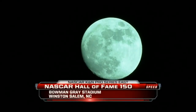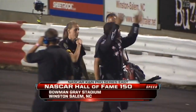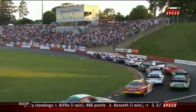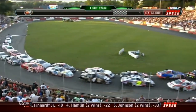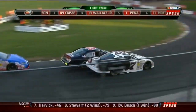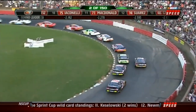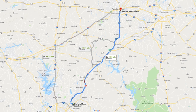This crazy, wacky, wild race under the light of the full moon is my case for bringing back Bowman Gray Stadium to the NASCAR schedule — it was just too much fun. And I'm not just talking about a Truck Series or Xfinity Series race at the Madhouse either. No, I want a Cup race at this track. Now I know what you're thinking: that is absurd. How could we possibly justify a Cup date at this little quarter-mile track out in Winston-Salem that can't even hold 20,000 people? We have 36 weeks of competition already, and you're blowing our chance to add real tracks like Nashville and Road America to the schedule with this meaningless farce of a race track. Okay, I hear you, but I have a solution for this little conundrum. We want more short tracks, right? We also want to return to NASCAR's roots, right? And we want midweek races too, right? Well, let's kill three birds with one stone. Since Winston-Salem isn't that far from Charlotte where pretty much all the teams are based, here's the idea.